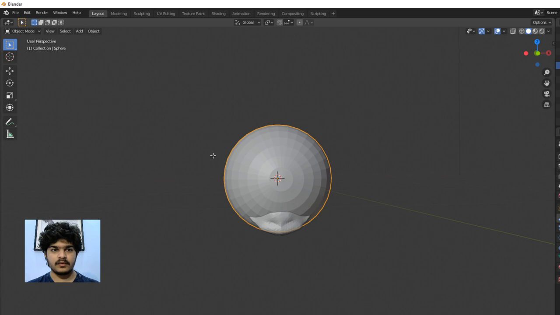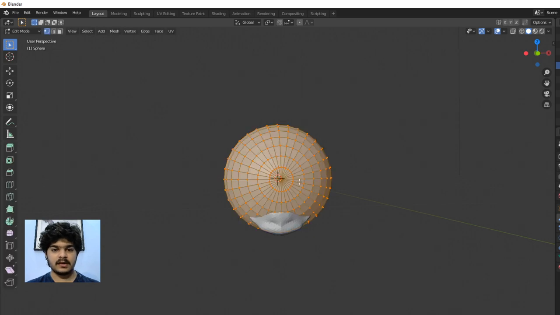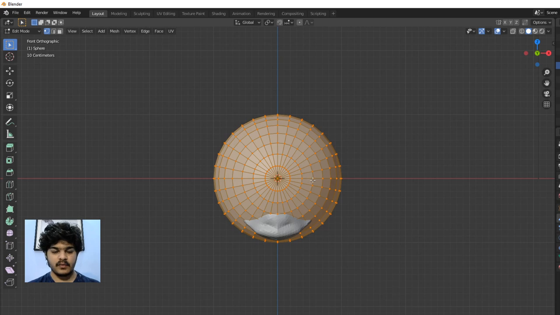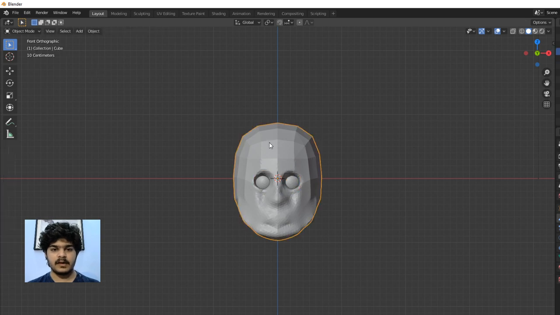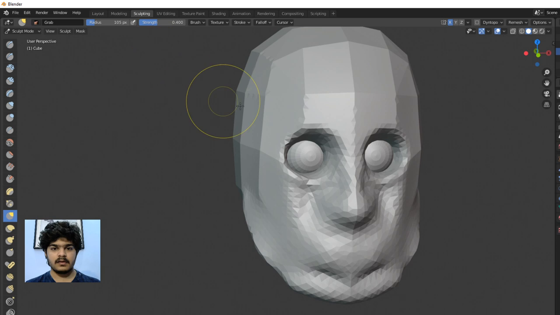the X direction. Now we go into edit mode by tapping Tab, and here we just scale it and grab it. So now you can see it is mirrored, and we just grab it outwards something like this, and we're just going to scale it downwards. Grab it here just to know that the size of the eyeball is correct, the proportions are correct. I'm just going to put it somewhere like this. Okay, once it is done, again in object mode and sculpt mode.